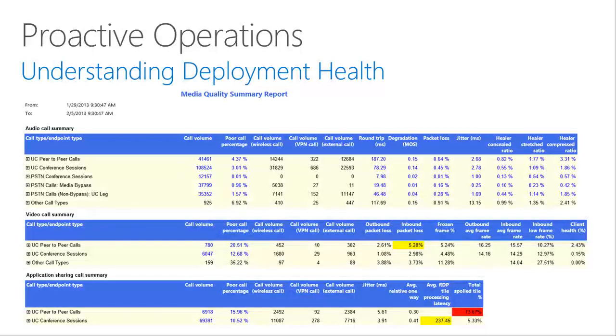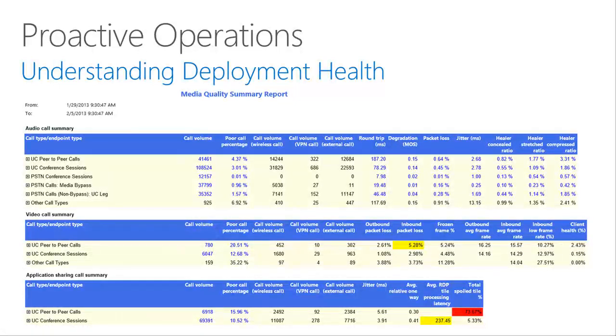I think we all understand that you're more likely to have a better experience on a wired network than wireless. It can really help you understand where you might need to help educate, and where those areas of packet loss or round trip are. And so this really gives you the ability to do that. Then you can expand and dig in and see more calls. Or sometimes you may see these different red values, and you want to start looking into finding out more.